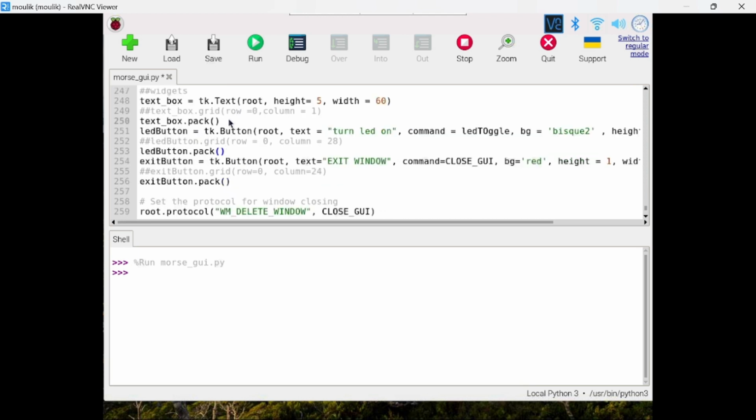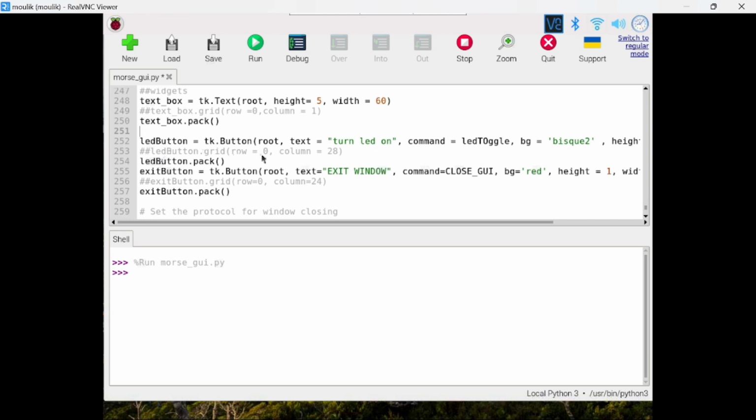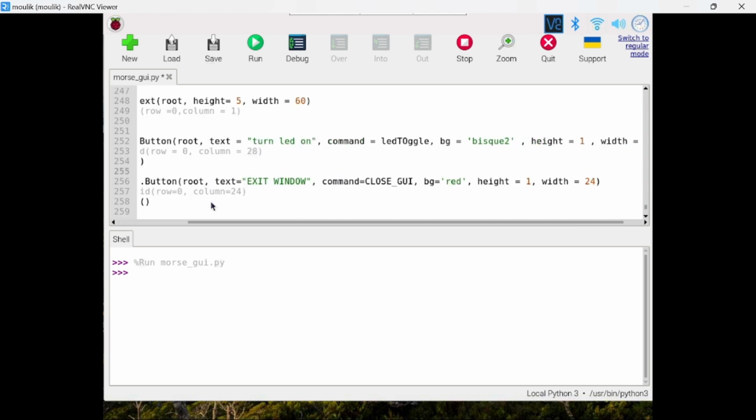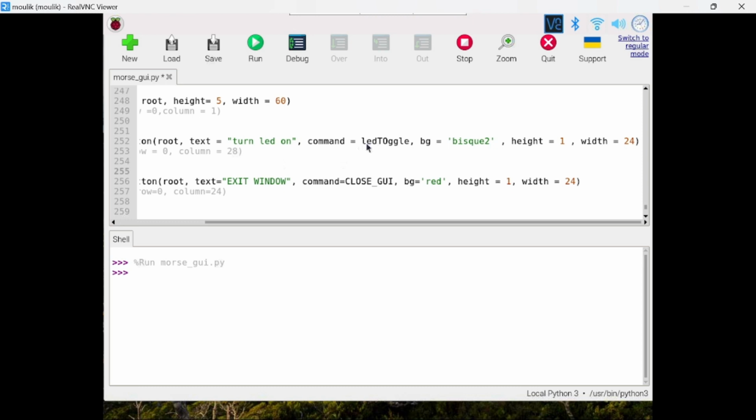After that we have declared here the LED button, then the exit button. We have used the window, the root window. It's the basic syntax: window, then the text you want to add, and after that the command, which is the function that is going to be implemented when you press the button, or the event when it is triggered.